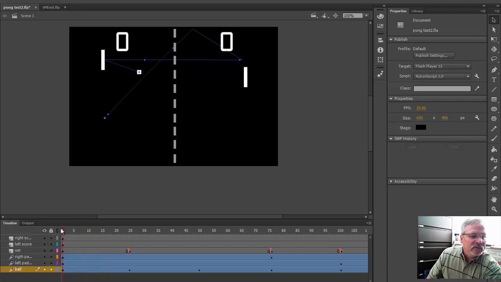So from here, all right, I've got things happening. I have these keyframes because I have things on the stage, right? I've got the ball, I've got the paddles, I've got the net, and I've got the scores on the stage. All right, now what happens in these other keyframes is this ball has changed its position, all right? And Flash knew to create this motion tween in between its beginning position and its ending position. And at this position, I have a sound that plays, so you can hear it. And that was that little blip there.